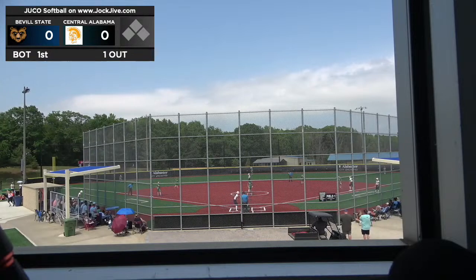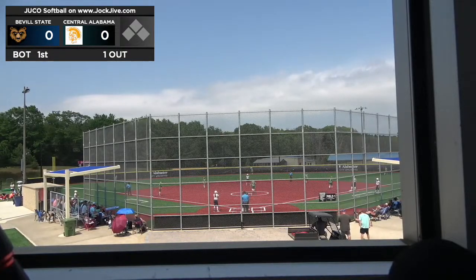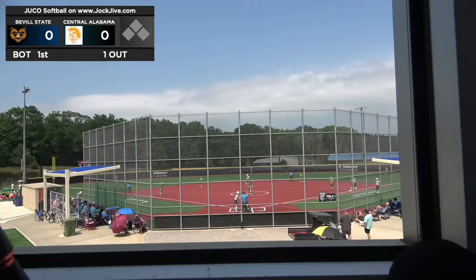Johnson, sophomore infielder, had 13 home runs, 58 RBIs, 36 walks, and batted .431, so a very good hitter for this Trojan team. Her and Brewer, who had the RBI earlier, that stands at second, back and forth on batting average this year for the Trojans.